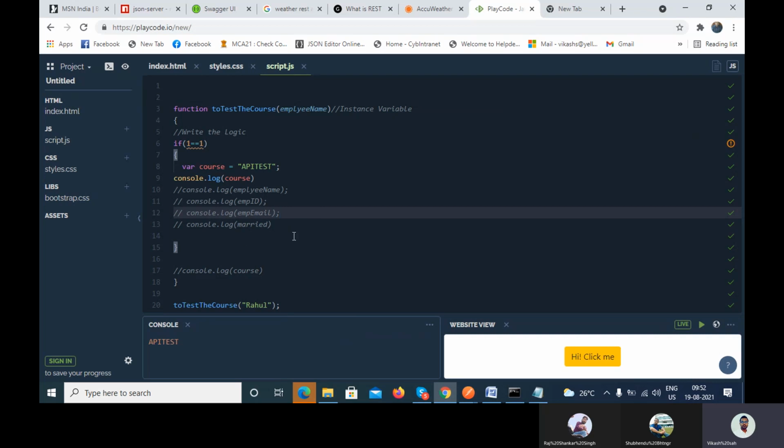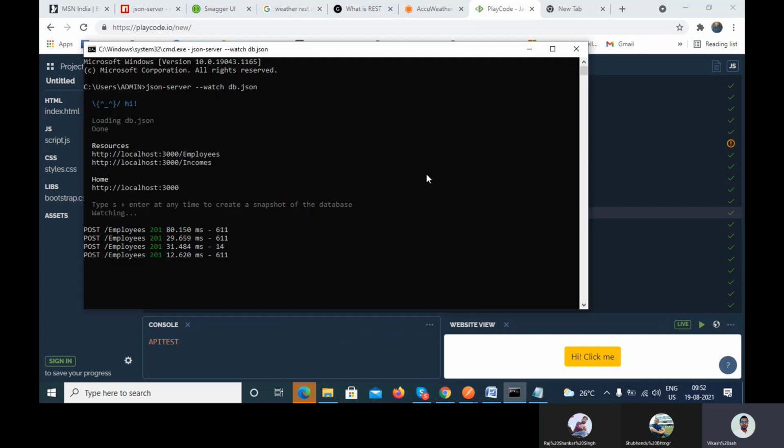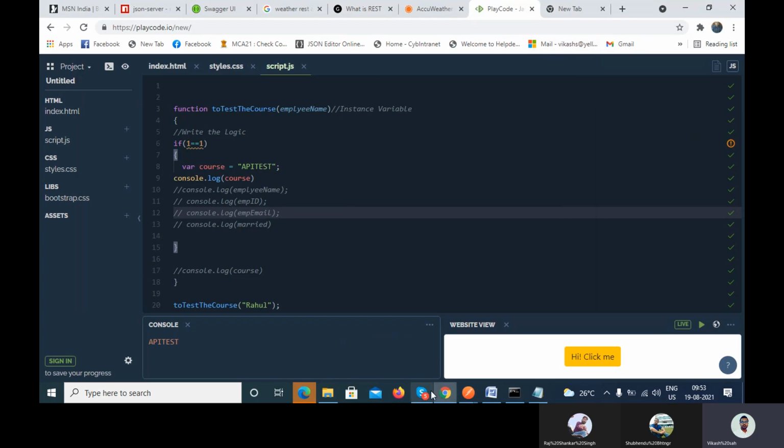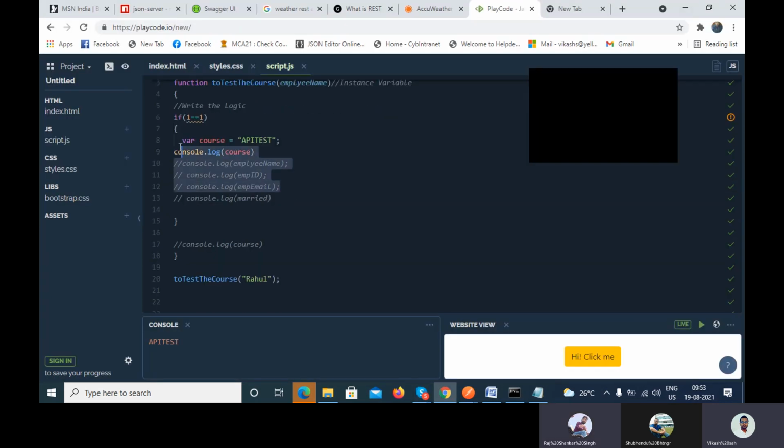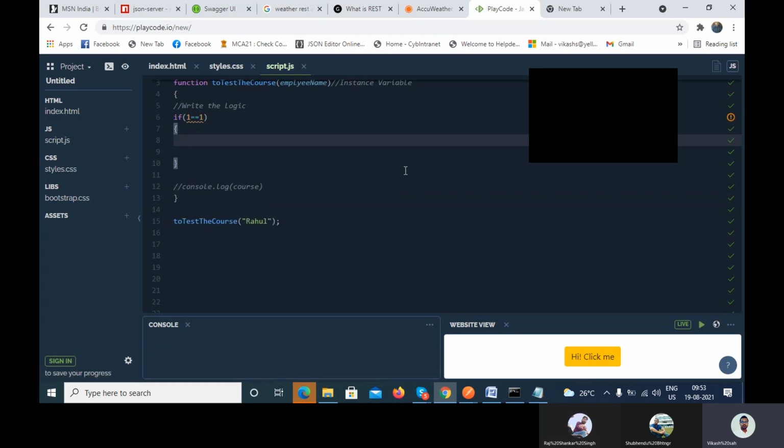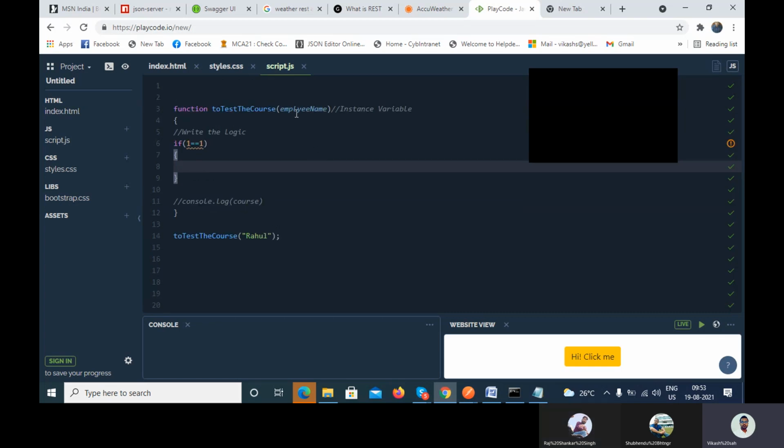Let's suppose, let me write one simple code here. I'm removing all these things from here. Now I'm trying to use this employee name here. In the if part, I'm writing one code, using this employee variable.